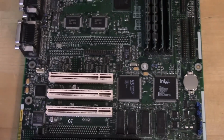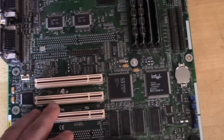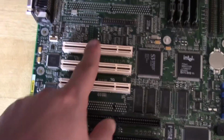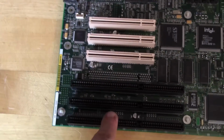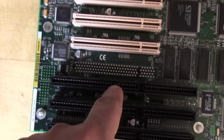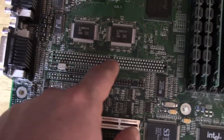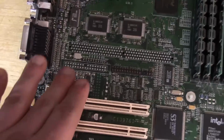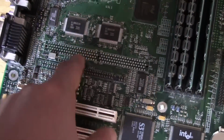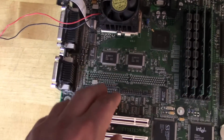I think this might be an OEM board, or an Intel OEM board, but that's fine. No problems there. No AGP, it's just PCI and then 3 16-bit ISA. Although there are some interesting solder points here and here. I would almost think maybe that was AGP, but it's much too far up, I believe. So I don't know, maybe it was for a COAST module on certain revisions of the board, maybe.